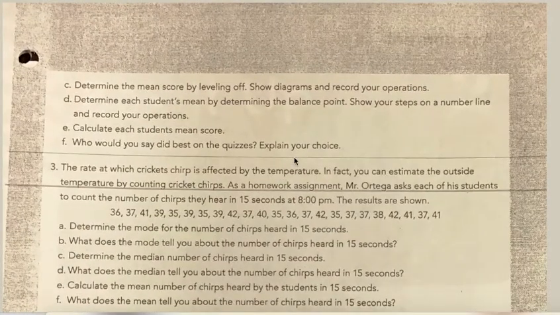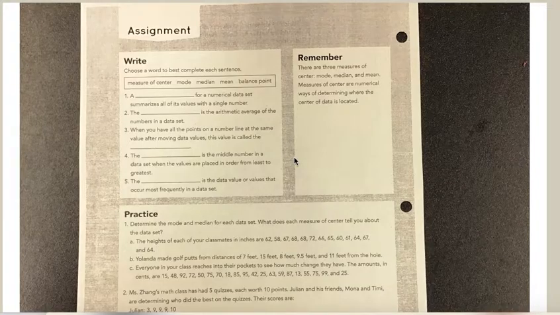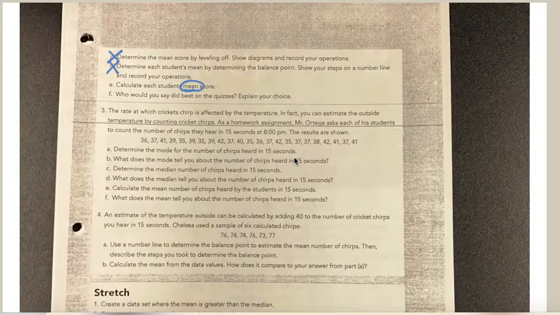And then on the second page, remember I told you did not have to do C and you did not have to do D, but you have to do E, which now you have to find the mean of each of those people. So this is where it's going to take a little bit of work. That's why I told you didn't have to do C and D. So if you go back to the original problem, you have Julian, which was 3, 9, 9, 9, 10. So for Julian, I'd have to do 3 plus 9 plus 9 plus 9 plus 10.